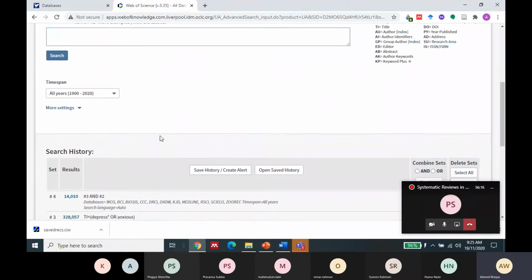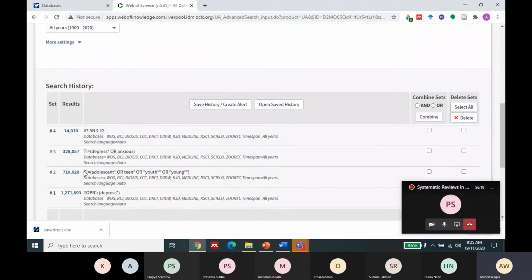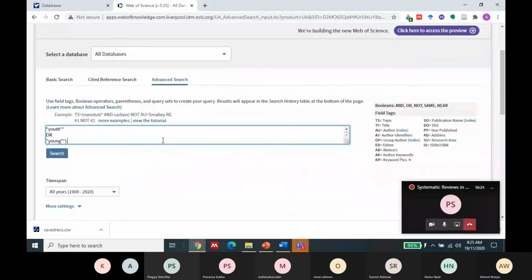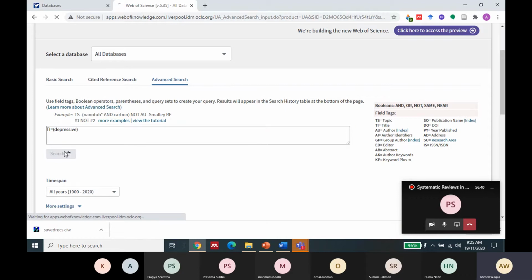So another way is, let me just take you through. For instance, what if you would like to search a particular keyword in titles as well as abstract? So what you will do here is just type in title, and let's say I wanted to search the term depressive in title as well as abstract.